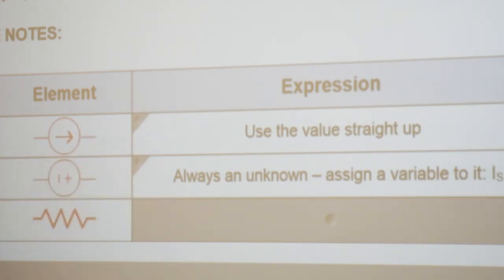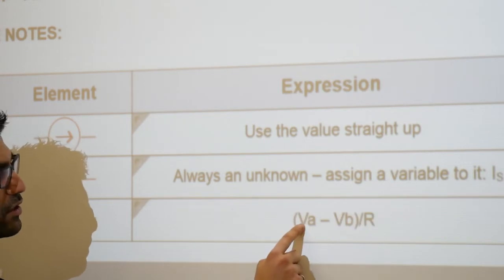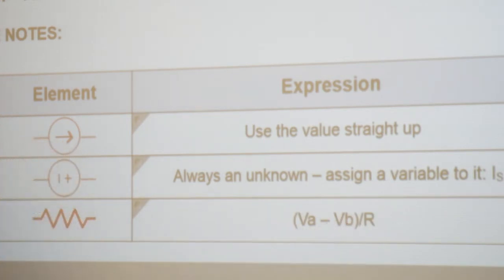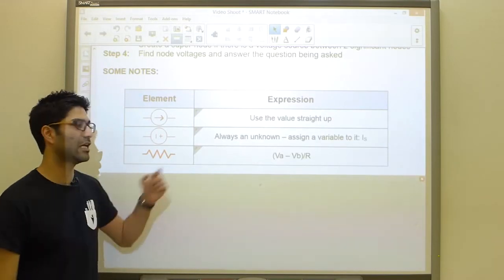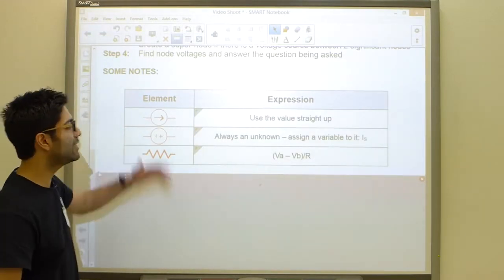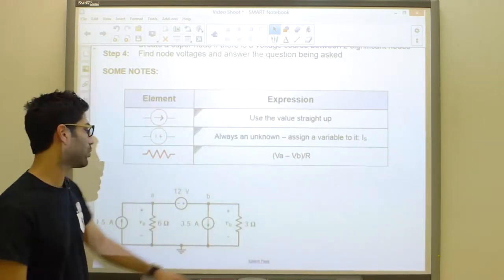And if you have a resistor, to calculate the current passing through a resistor, you're essentially going to use Ohm's law. Current is V over R, or the change in voltage, the voltage drop, divided by the resistance, VA minus VB over R. And remember, over here, you'll always take the direction as exiting your node. If you understand these things over here, this problem should be fairly straightforward to solve.